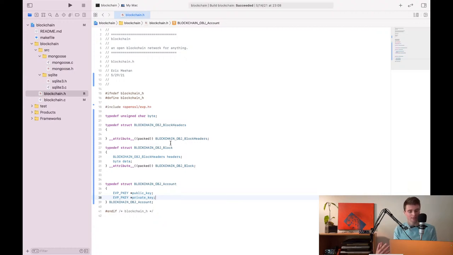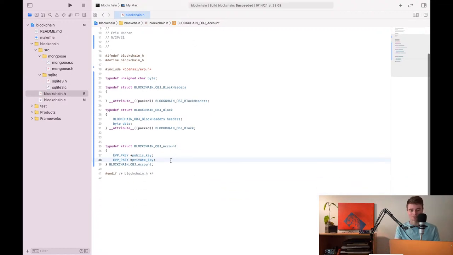Okay, so we have two things in play now. We have our blocks and our accounts. So what we have established in our blockchain is something to transmit data within and a way of identifying who we are transmitting it to, who authored it, and basically we have identity on the blockchain. But really, at this point, we've just said that we have those things. We haven't actually implemented anything to do anything with that. So let's actually jump in and start doing some work here.